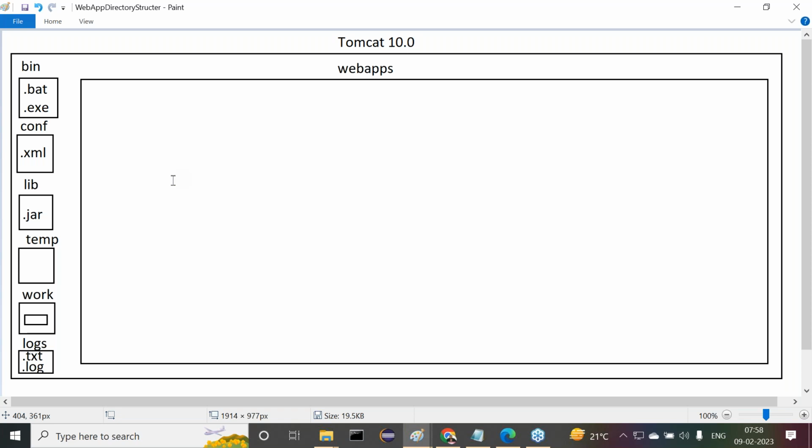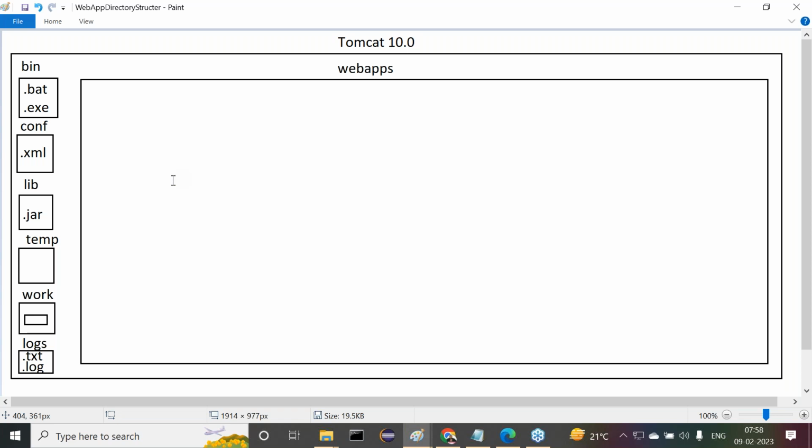Okay, bootstrap.jar. Maybe. I don't know about it. Bootstrap.jar. I think you already have the answer, right? Now you're checking my knowledge. Already you know the answer, then you're asking the question, right? That's okay, fine.